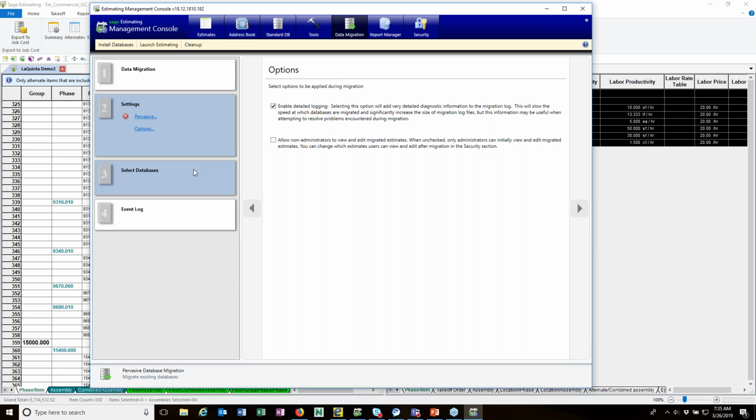And then when I get here, I don't have any pervasive databases, but when you got to this point, you could select the folder that contains your estimating pervasive layouts and move them. All right, so just a quick couple things there in the estimate management console.